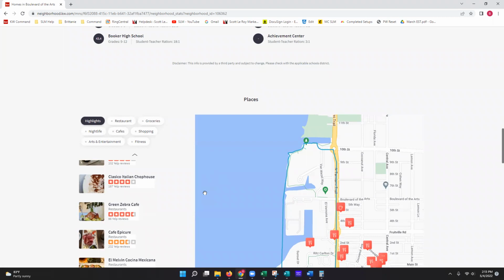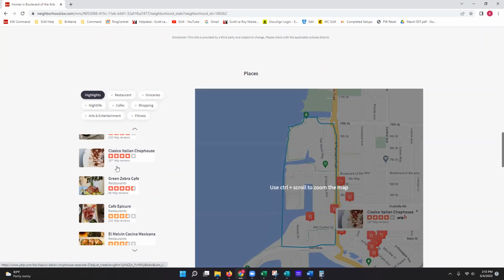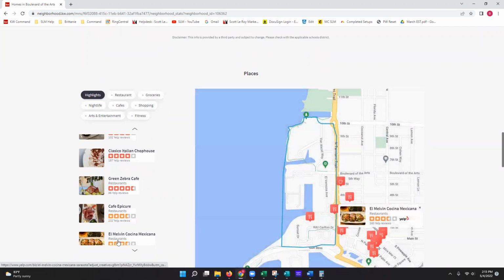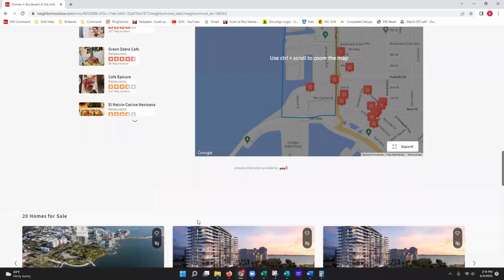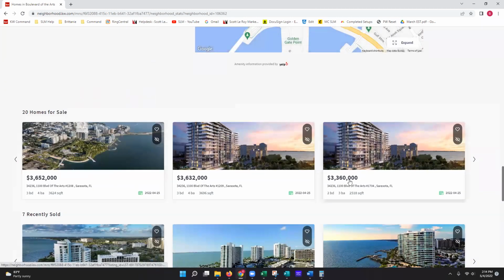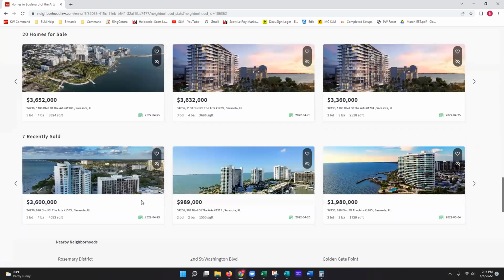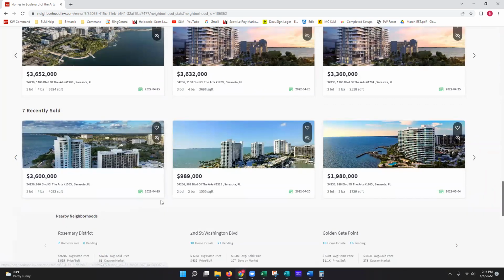Everyone has used Google search, whether you're looking for a Target, a pizza place, anything along those lines. They can actually see what is in that vicinity. So if there's something specific that is very important to them, they can go ahead and be like, okay, I really want to be close to a grocery store. I want to make sure I'm within walking distance of a gym, whatever it may be. They can actually pull all of this up and see that right on this map. They also have access to additional homes that might be just near that area, as well as their open houses, which is pretty cool. They're all hyperlinked right on the listing.